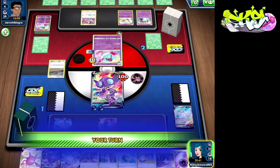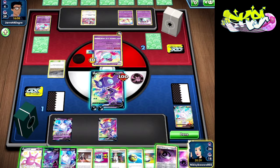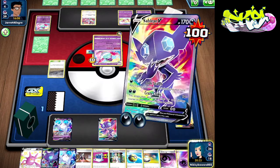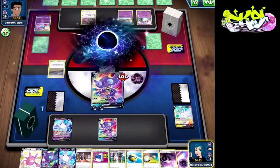So at this point, they actually just gave us the game because they brought out that Poltergeist. If they had brought something else in, we would have had to rely on getting a boss's orders, which we didn't have. So because I can do the damage, because it has a damage counter on it, if they'd have brought anything else out, we would have lost. So they actually, right there at the end, just gave us that game.